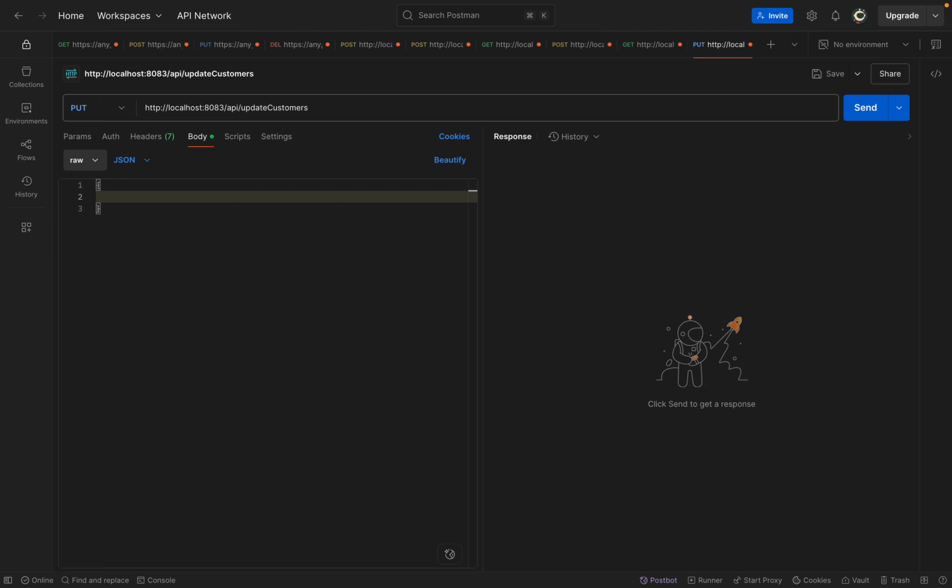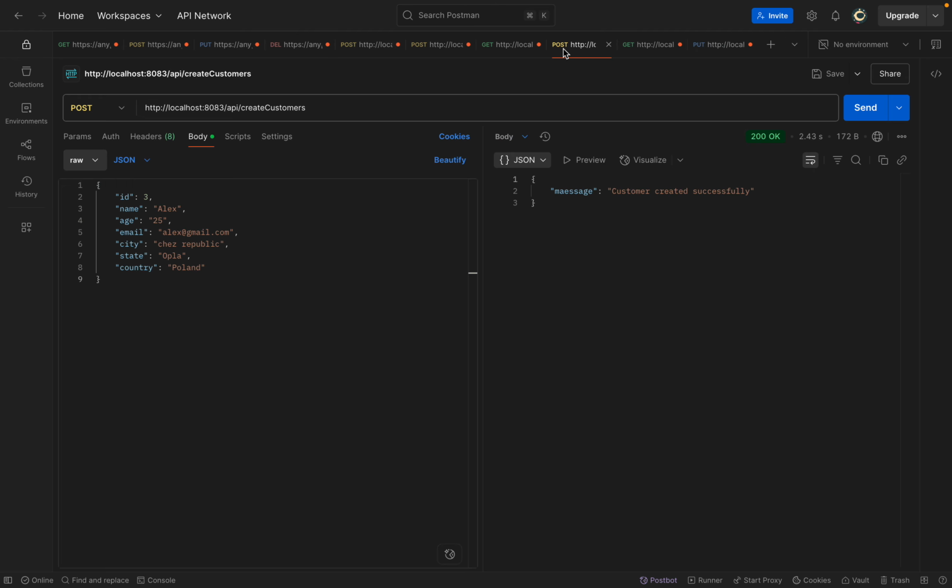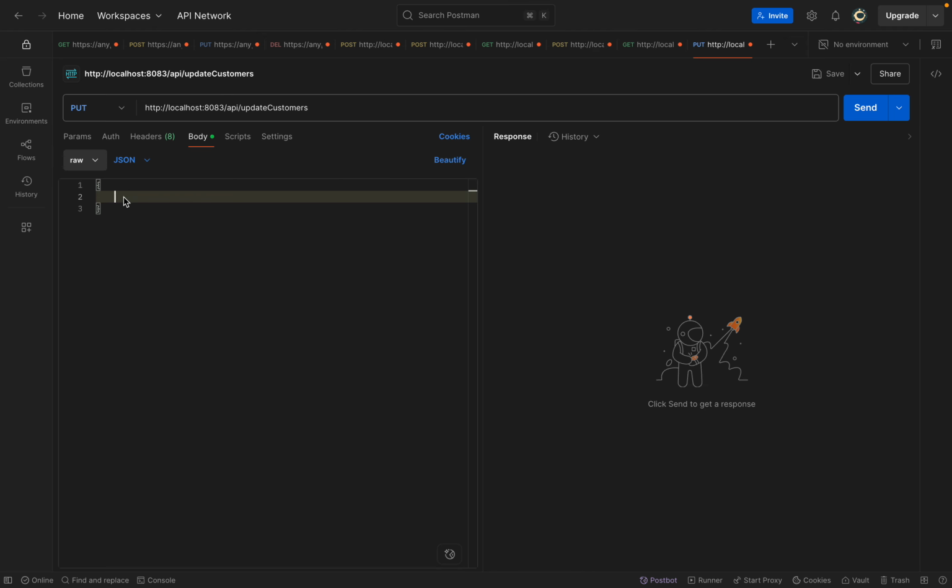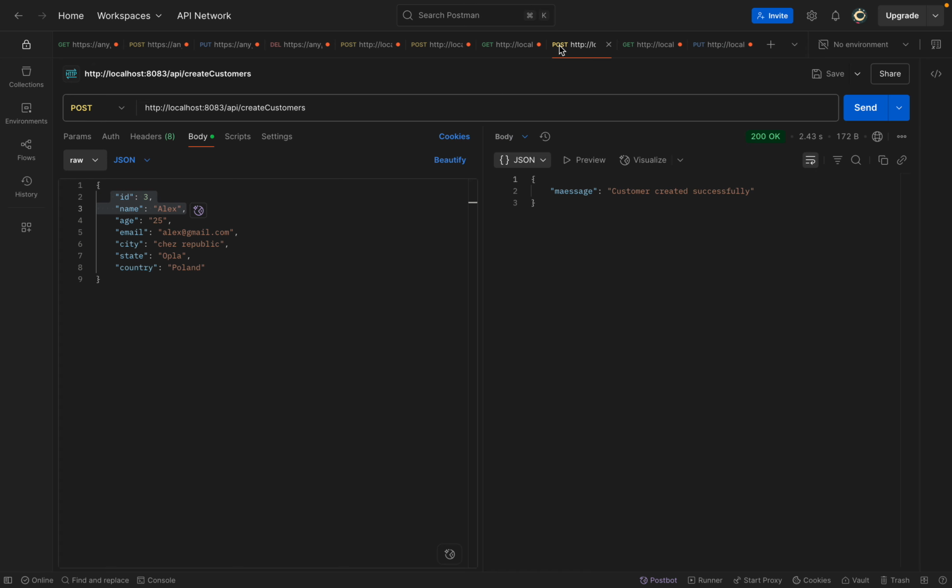So let me go to the post method. So id equals to, let me just take these two values and put them here. I wanted to modify id 1, and I want to modify the email, let's say.